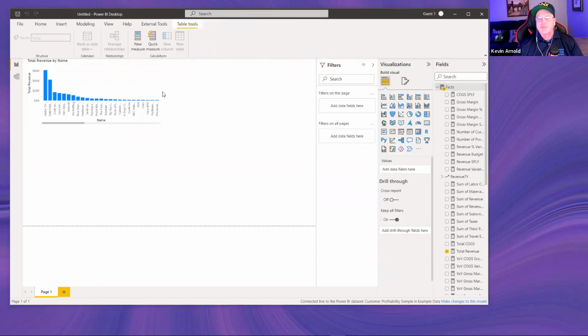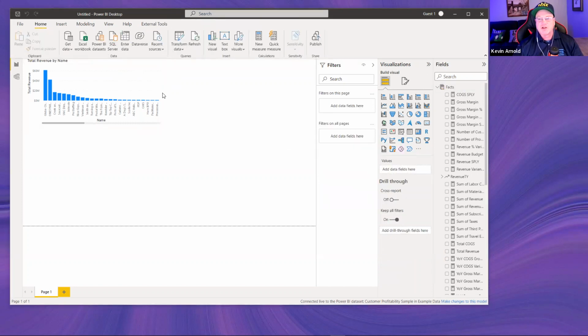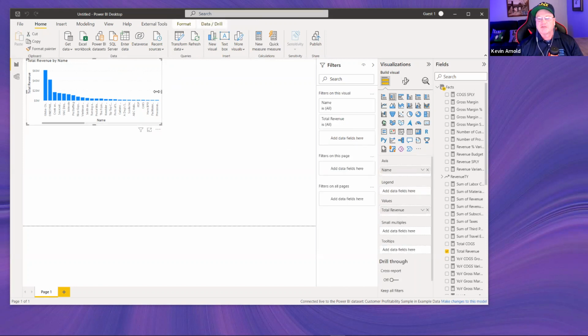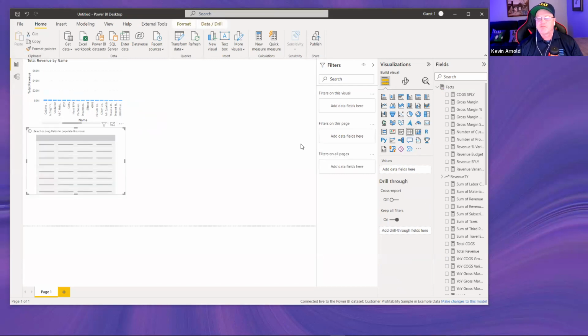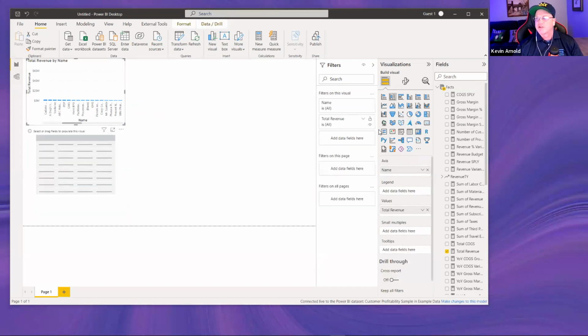Okay, so now if we remember what I said the exercise was, we want to produce a top N measure to filter down, and I'm going to actually convert this to a matrix or a table. Let's convert it to a table.